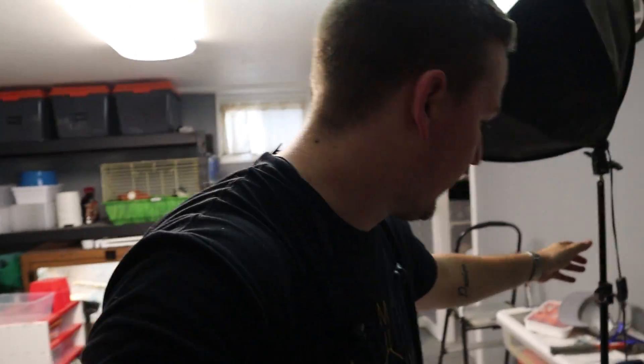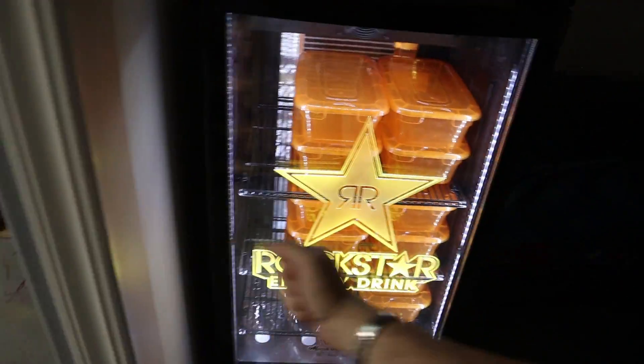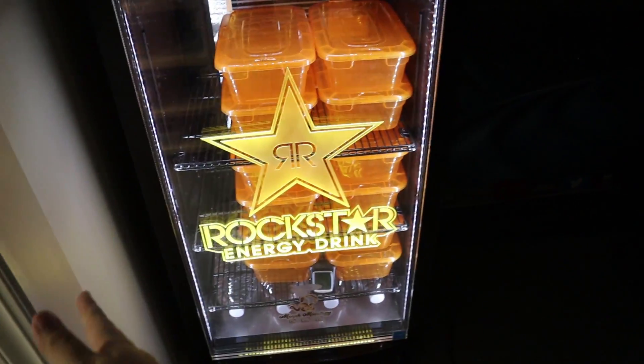Check this out — it's not final, not the last resting place, but they fit! So imagine there's going to be a set of sliding doors here and there's plenty of room for those to fit. Don't mind the TV box, it's coming out. Basically what I'll have here: since this will be my main incubator, I'll slide this door open, get to my eggs, close the door, put them away. And if I need to use that incubator, I'll slide the other door open, walk inside, open it, and use those eggs. This is pretty cool.